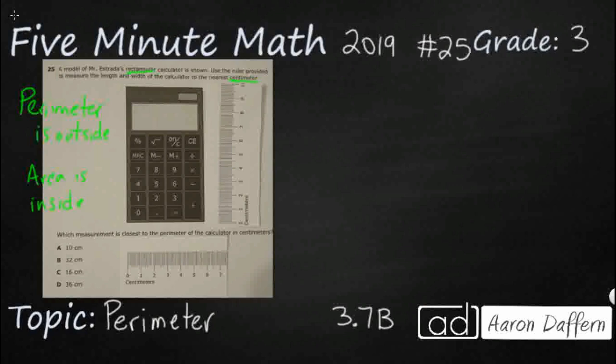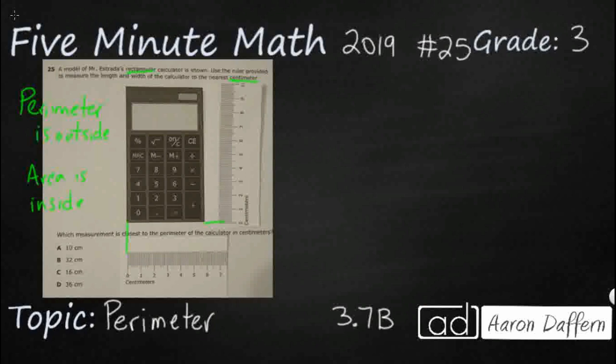So what I did is I actually took a picture of the part of the materials that they gave students, and I just cut out the centimeters, lined up the centimeters with 0 right there and with 0 right there, and we're going to use that to measure this calculator. This is as close to what we would do with students. They would have to take the paper and measure it themselves. So assuming that we know to put our zeros at the bottom or at the left side of what we're measuring, let's see if we can figure out what the length and the width of this particular calculator is.